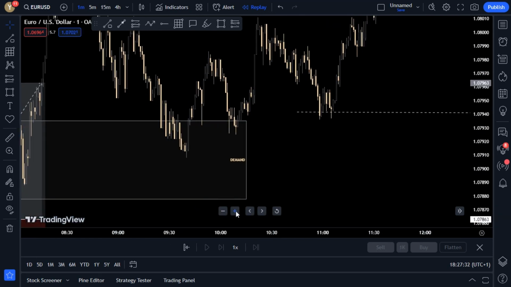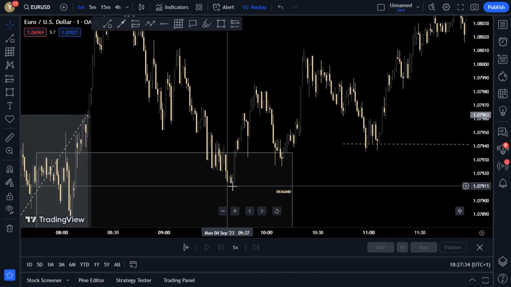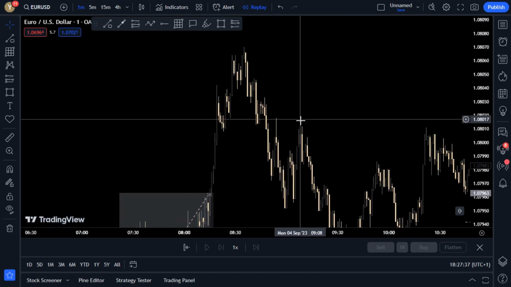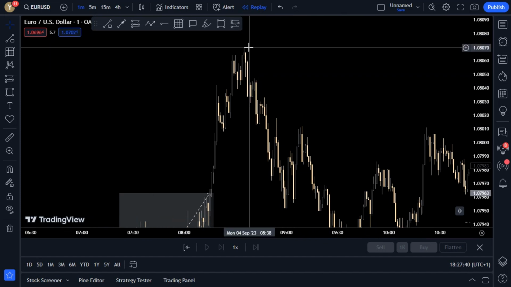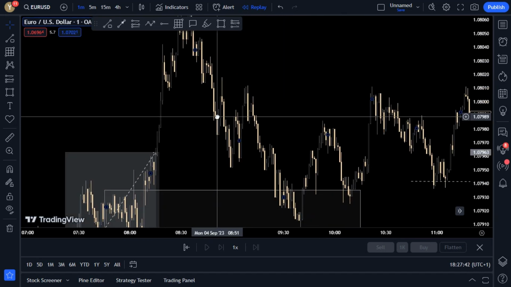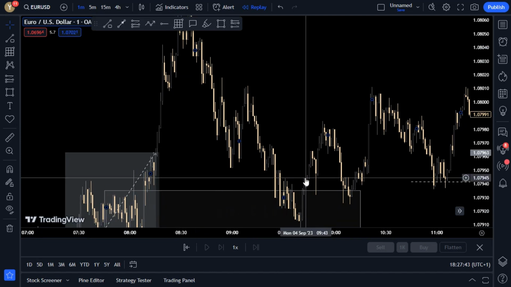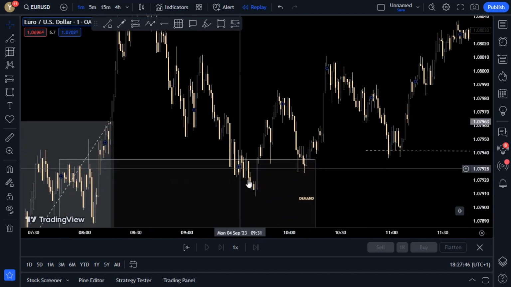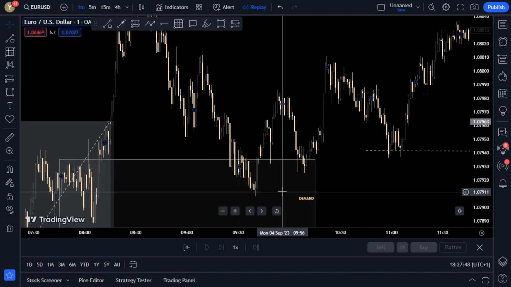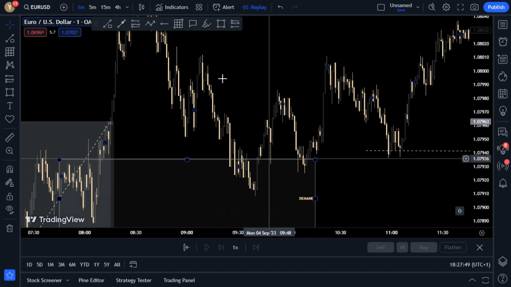It's never get old. Price came into demand and we're expecting the same old thing. So I like to know exactly where price shifts from bullish to bearish coming into the demand, and also where price shifts from bearish to bullish to signify and give me an entry for my trade.